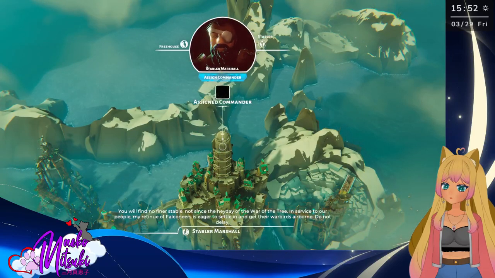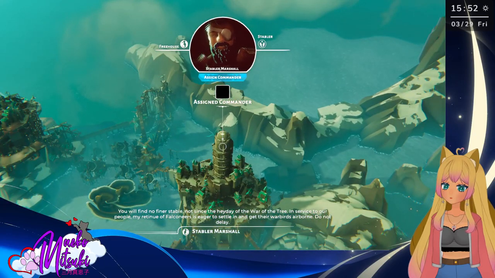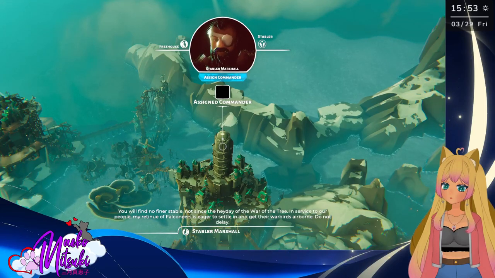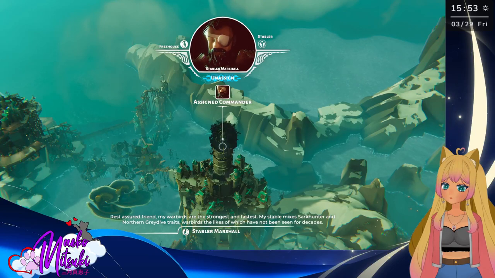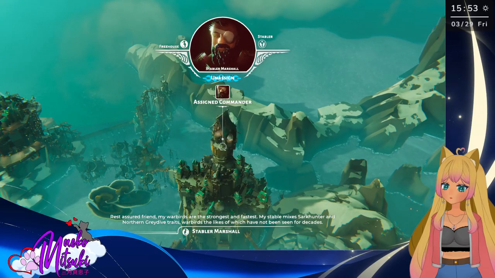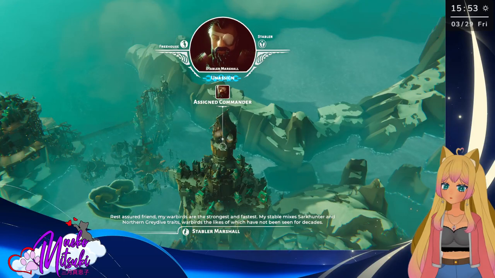You will find no finer stable, not since the heyday of the War of the Tree. In service to our people, my retinue of Falconeers is eager to settle in and get their warbirds airborne. Do not delay. Rest assured, friend, my warbirds are the strongest and fastest. My stable mixes Sark Hunter and Northern Grey Knife traits. Warbirds, the likes of which have not been seen for decades.